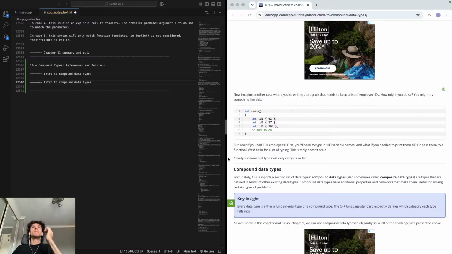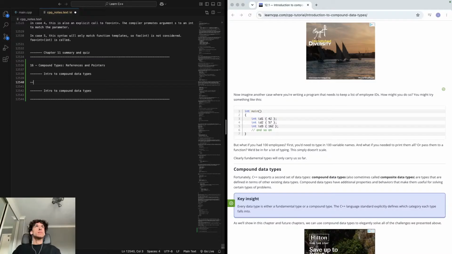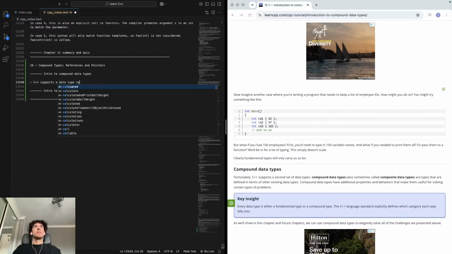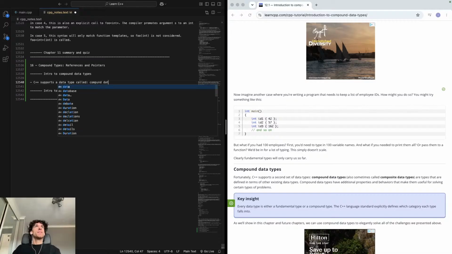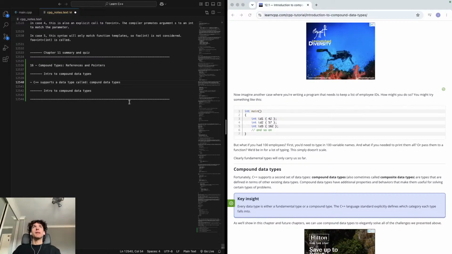So, C++ supports a data type called compound, or composite type.